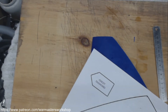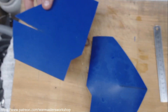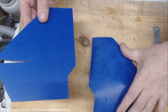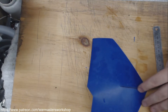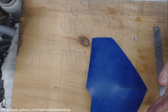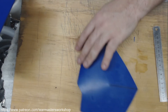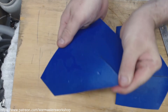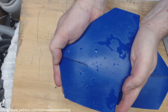Let's go ahead and do the next plate. We'll turn it over the right way or else I'll end up bending it the wrong way. Let me go ahead and pop this plate in the water, and then we'll come back and do the same thing to it that we did to this one — add that nice complex curve. Then we'll go ahead and epoxy the dart, sand it down, and you'll see how this will look. It'll be a beautiful plate — you'll never even really know that there was a dart cut into it.